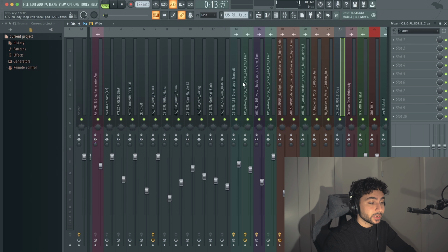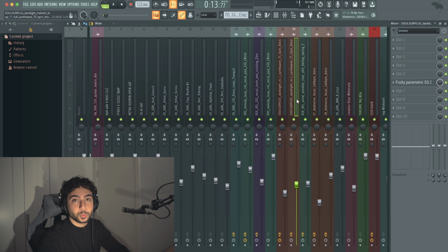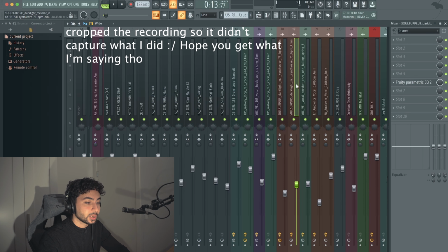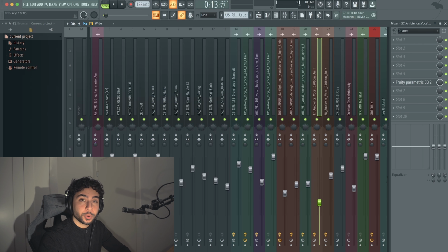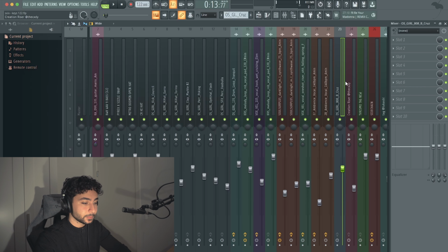Then a very important thing I did in this beat is I sidechained it, which is something you don't normally do in trap beats. So what you do here is you make sure your sample is sent to a mixer track, and then you send it to a sidechain. Then you press your sidechain track and you press root to this track only. All this does is that it doesn't get sent to the master track. Then you do the same for the 808. Click on it and you press root to this track only.